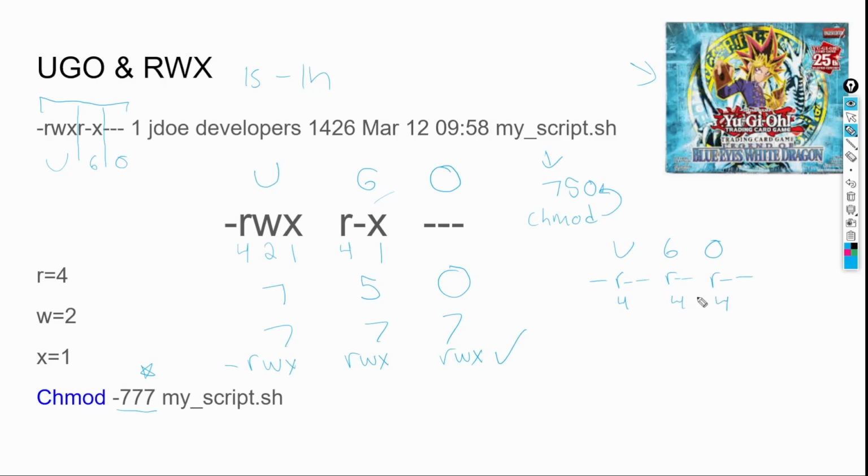So if we only wanted people to be able to read it for whatever reason, that's not very practical, but it's just an example, we would chmod 444 the file, and everyone would just be able to read it. So if you're ever on the Linux command line and you do ls -l or ls -lh, you can see the different attributes associated with the file and get a better understanding of who can take what action on that file based off of breaking up your groupings into UGO.